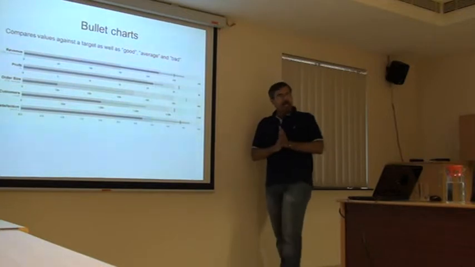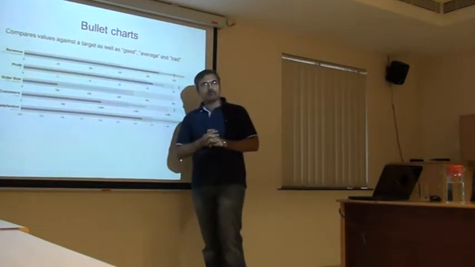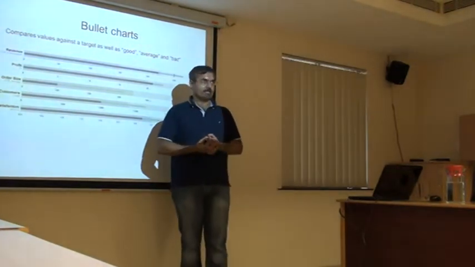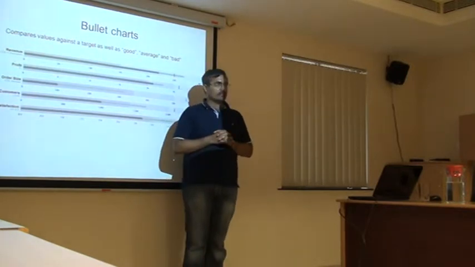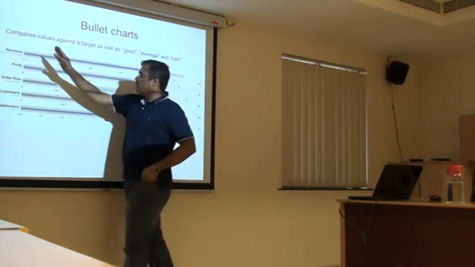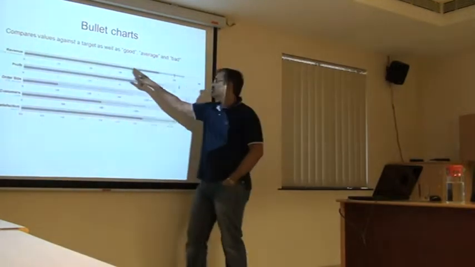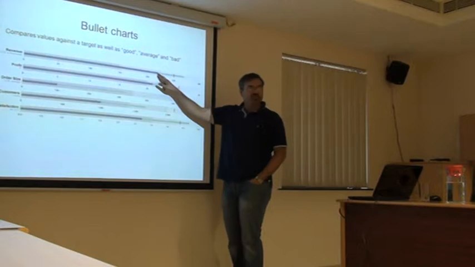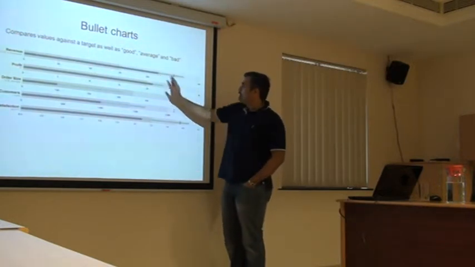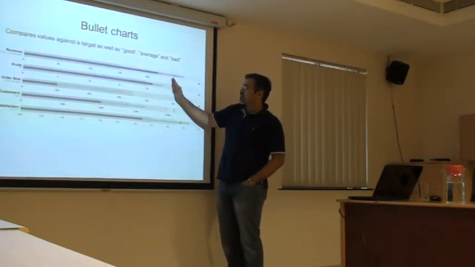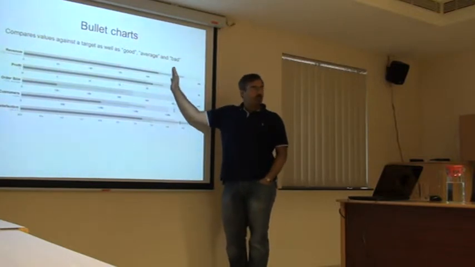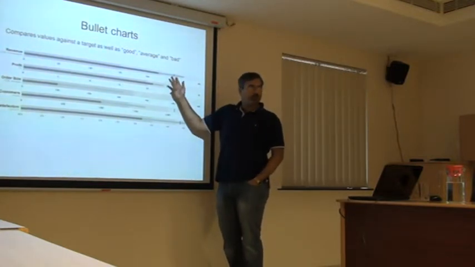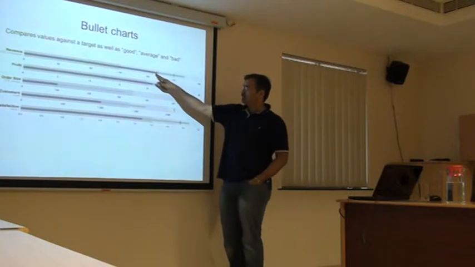Or you could have bullet charts. Bullet charts are meant for representing a lot less data, but have a very specific purpose. You could say that I've got revenue. My actual revenue is this blue line out here, and based on the forecast for this year, I will end up at this much revenue. My performance last year was this much, or my target was this much. So this is what I was hoping to get. Looks like based on the current forecast, I will exceed it.